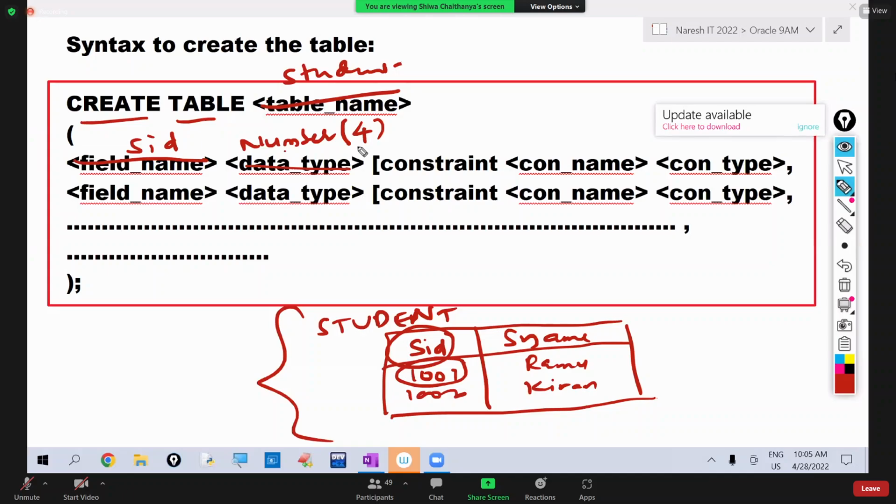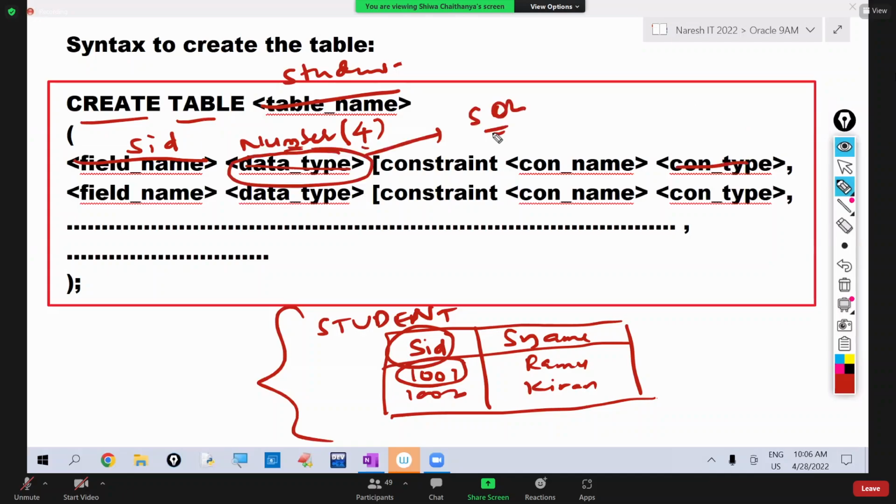There are some constraint types like primary key, not null, check. For that constraint, if you want to give a name, you can write constraint name like this. Okay, forget about this. Just in today's session, I cover what are the data types available in SQL.